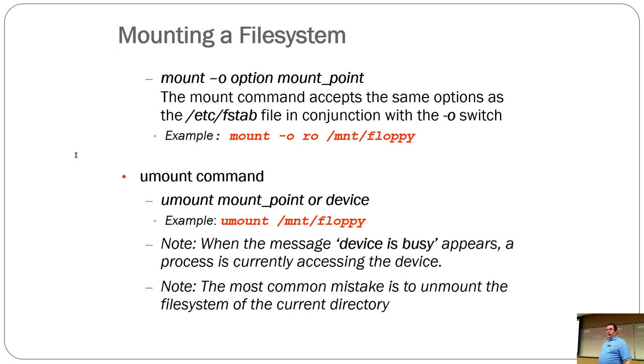And you can feed it some arguments like -o ro for read only. That way you can, let's just say you're doing some forensic analysis on someone's hard drive. By forensic analysis, I mean you're trying to look for blackmail material. Or you work for the cops and you're trying to find evidence. There's two ways of describing forensic evidence. You'll want to mount that drive read-only so you don't accidentally damage it. If it's read-only, that means you can't write any changes. You can't delete files. You can't rename files. The OS can't nuke files on it. That kind of stuff.